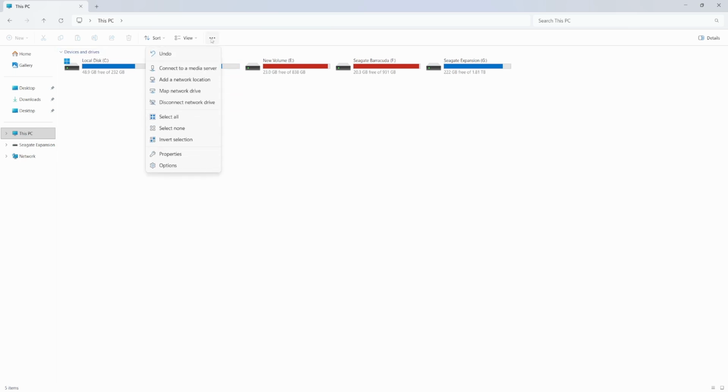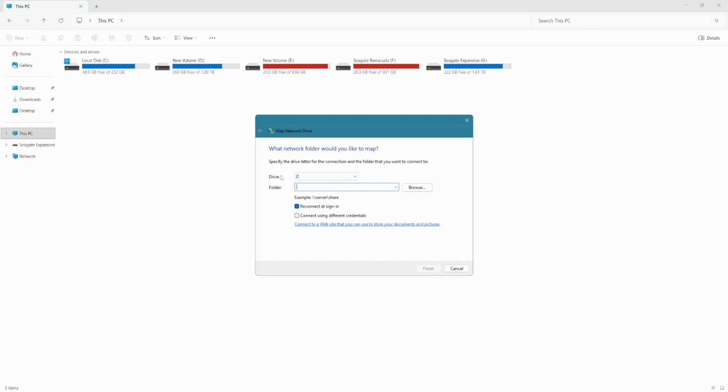Click on the three-dot menu, select map network drive, and enter the IP for the Linux system. You can see the syntax is given below. Type //, enter the IP, / the folder name smbtest.